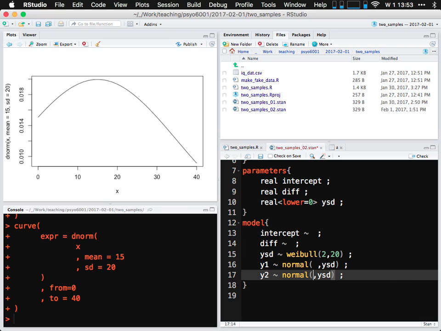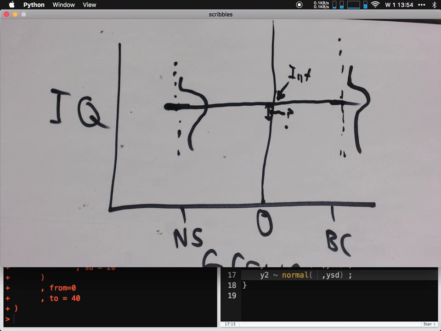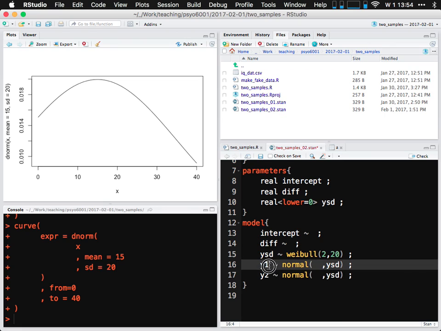What do I need to have here to express this model as we expressed here? Because we still need to say this mean is some function of these two things, and this mean is some function of these two things. So what do I need to put here? The mean and the standard deviation for your normal distribution. Yeah, so we've got standard deviation there. I need to decide how to combine these two things to get to this group's mean.